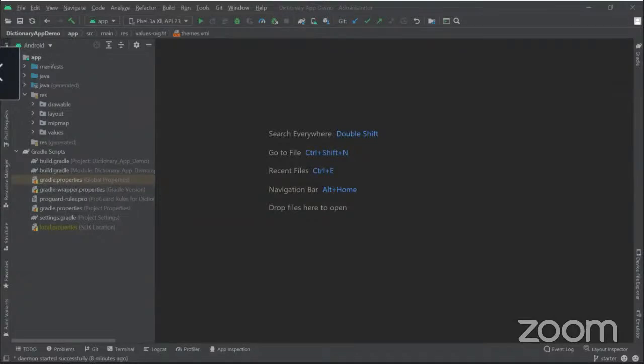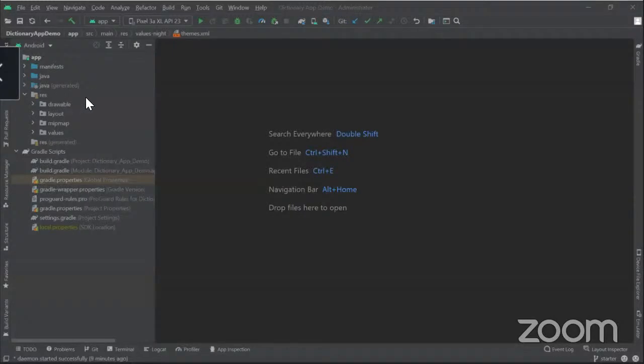So this is a dictionary application. It's just a demo that we're going to be using. We're not just going to use this here, we're going to use it also next week when we get to really explore the concept of fragments. But for now, this is just for the purpose of activities and intents. The link to this code I'll put in the description on the YouTube channel. I'll also drop it on the Slack channel for you guys, so you can just get it. You need to get it because we're going to be using it in subsequent classes.